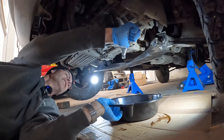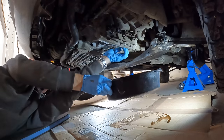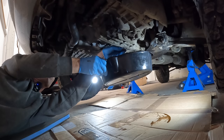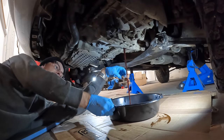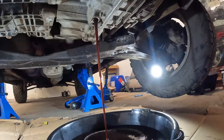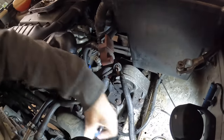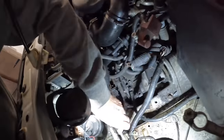This is where things start getting messy. I'm going in with a 24mm socket - there's only one drain plug so it can only be this one. This oil is only a year old, it was changed just before I bought the car, so it shouldn't be too gross. It should look like cherry-ade. In fact it's not far off - only a little bit murky. It's a shame to throw it away but I'm not going to put used oil back in again. Now while that continues to drain, I'll undo all 20-something 10mm bolts.